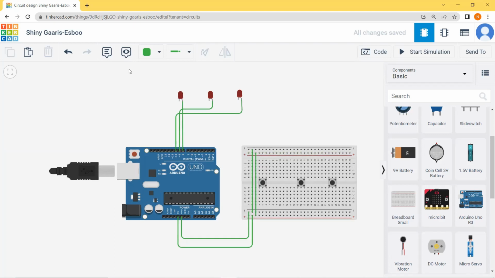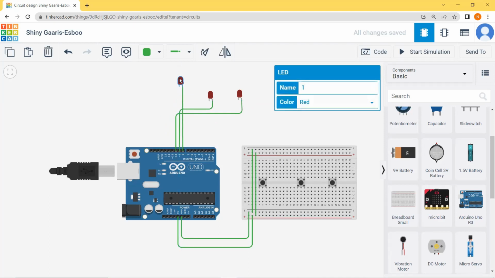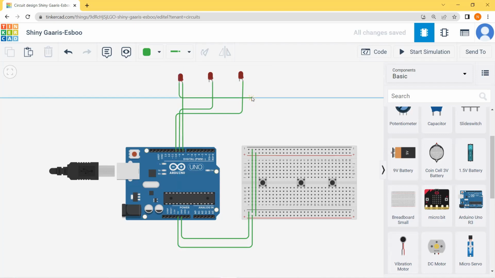Okay. Now what we want to do is connect these LEDs to ground. This entire line has been grounded through a connection from the downside. So I will do this as the ground part, so it will be easy for me. So this will go to ground. This is going to ground. This will also go to ground. And this will also go to ground. So now the LED connections are over.